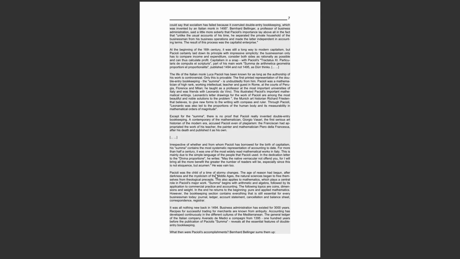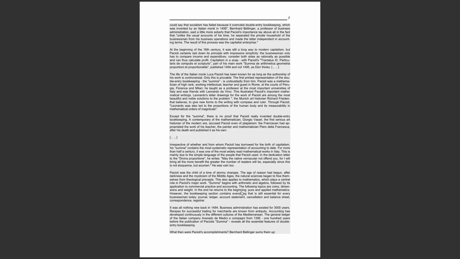Pacioli was the child of a time of stormy change. The age of reason had begun after the darkness and mysticism of the Middle Ages. The natural sciences began to free themselves from theological precepts. This also applies to mathematics, which plays a central role in Pacioli's major work. The Summa begins with arithmetic and algebra, followed by their application to commercial practice and accounting.